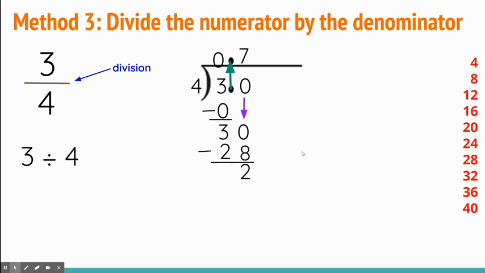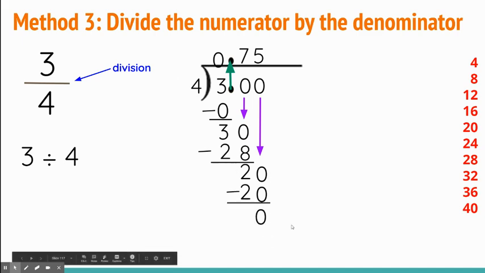So again, now that we're working with decimals, we're not going to have any remainders. So instead, what I can do is add another 0 after this number and bring it down. So now I have 20. The question now is, how many groups of 4 can I get out of 20? And if I'm looking over here, I see 1, 2, 3, 4, 5. There's 5 groups of 4 is equal to 20. So I'm going to write a 5 up here. And 5 times 4 is 20. And 20 minus 20 is 0.